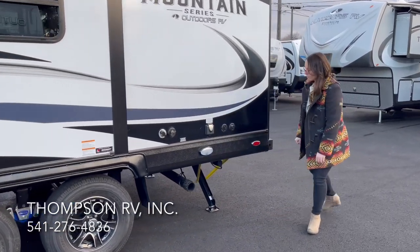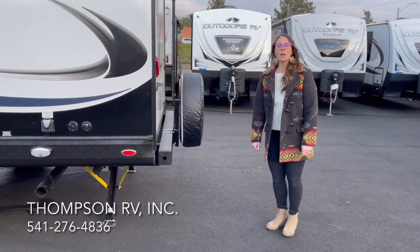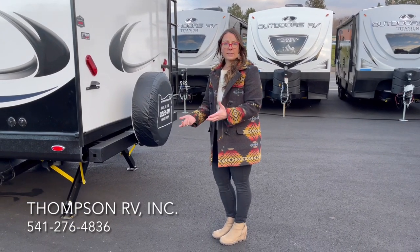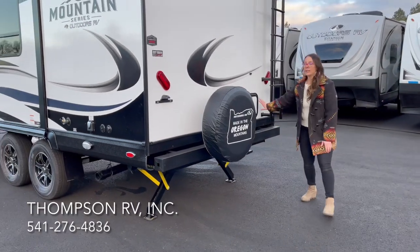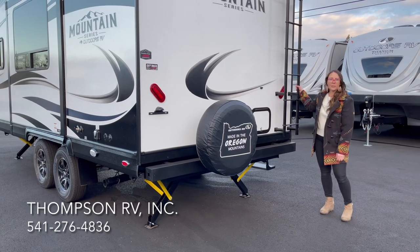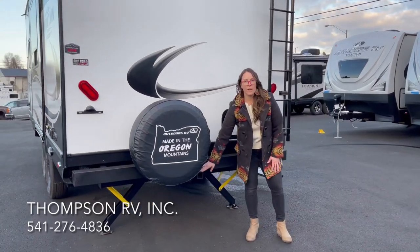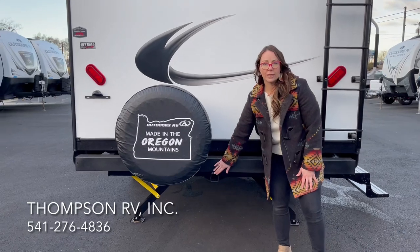Satellite and cable hookups. Ours is equipped with power stabilizer jacks. We have also been ordering that on all of our mountain series here at Thompson RV. You can get the crank down jacks too. Spare tire, insulated outside shower door, big tube ladder, and then right here, on the 4-inch bumper, this is going to be part of that mountain storage package that I was talking about. So this is your 2-inch receiver hitch.